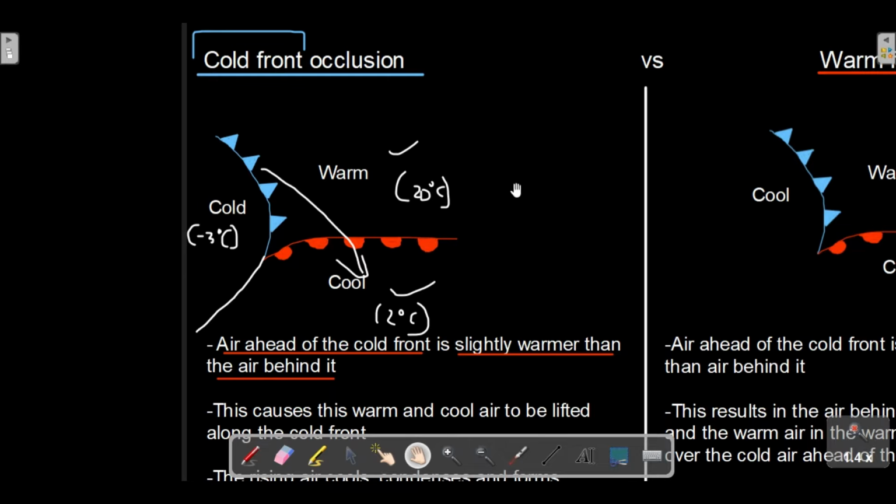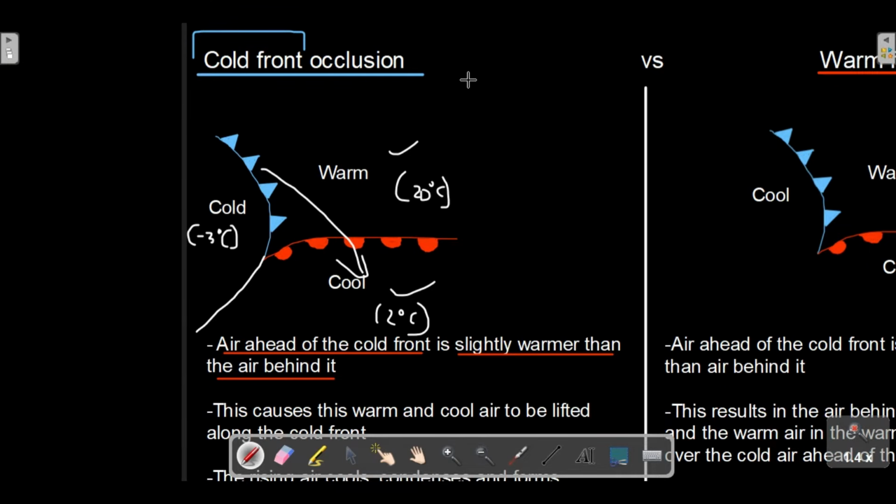So remember, we said that if you have a cold MS, a relatively denser MS, that if your MS is relatively denser than the other, then the MS that is denser will be able to lift up any other MS that is less dense. So in this case, we'll be able to lift up both the warm MS in the warm sector and the cool MS in the cold sector, right? So all of this cold air right here will be able to lift both of these up.